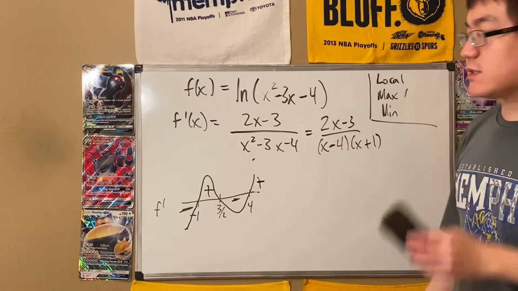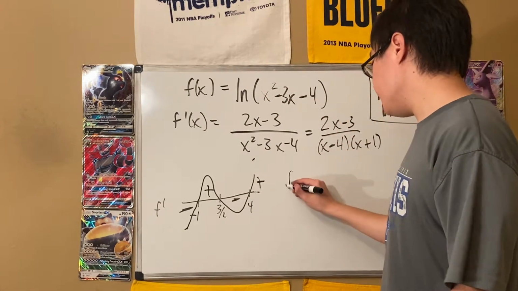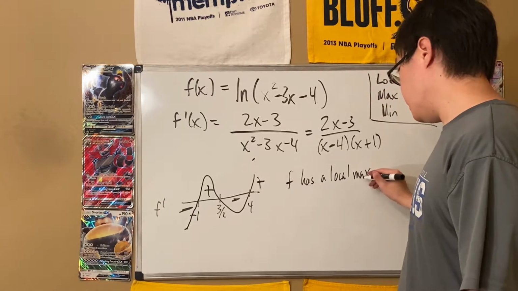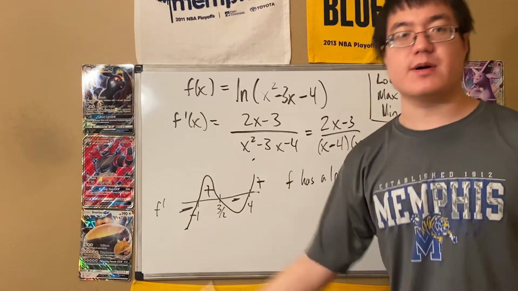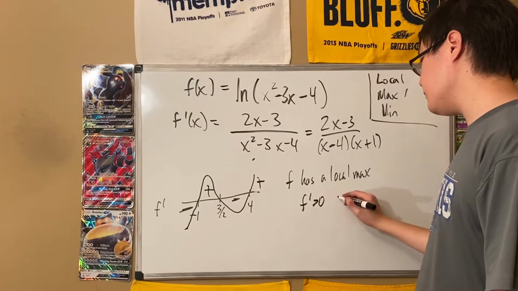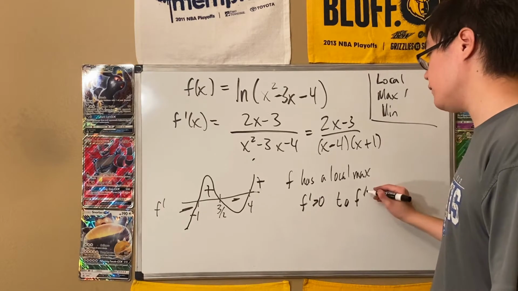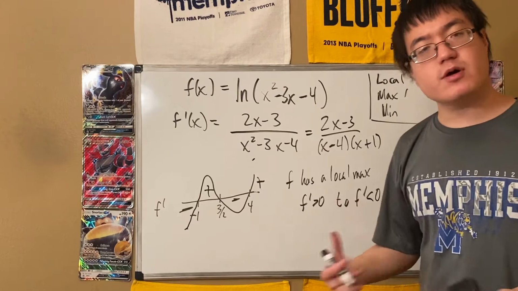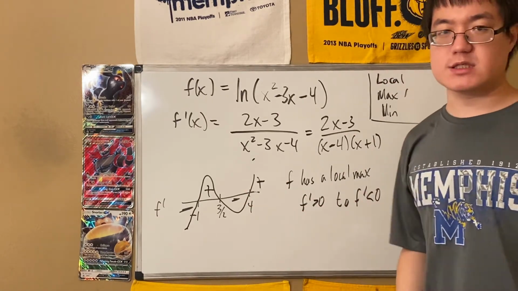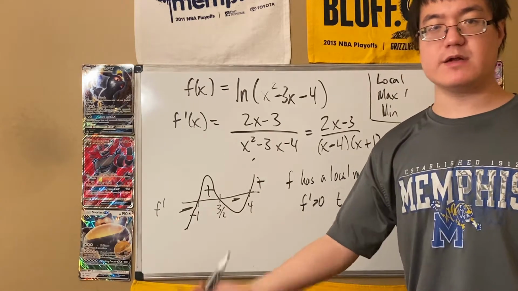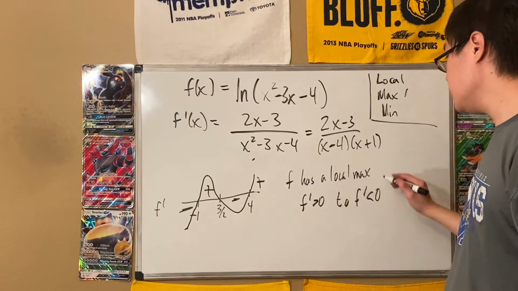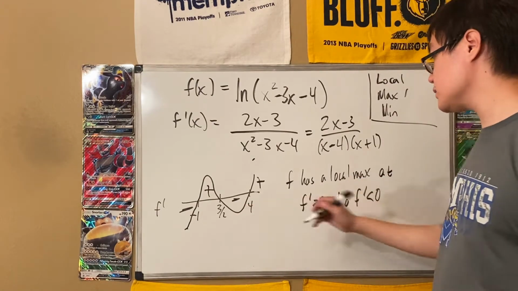So first off, I'm going to ask about a local max. So f has a local max. I think we've done this enough. But remember that it's where f prime goes from positive to negative. And also remember that in your justifications, you want to write f prime instead of "it" or "derivative" or just positive or negative. You want to show your stuff. You want to tell the world who you are. So just write it. I know exactly what is positive or negative. It's f prime going from positive to negative. You can write, of course, the words positive and negative in English. But in this case, what is it going to be? It's going to be x is equal to 3 halves.